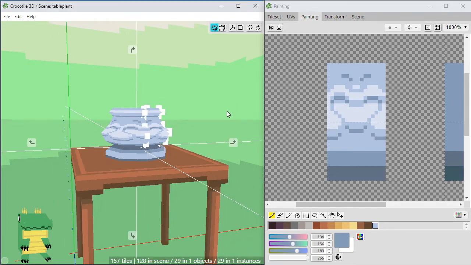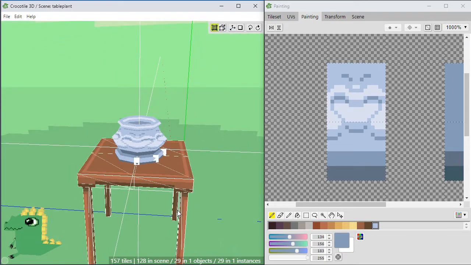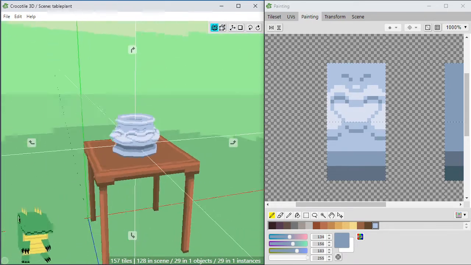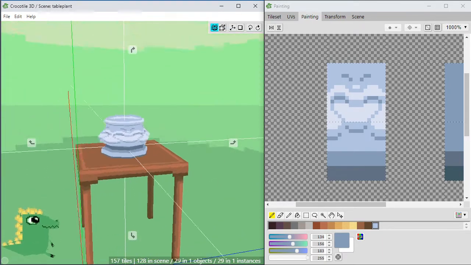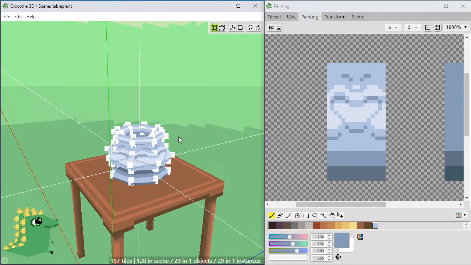Okay, how does that look? I think I like that a little bit better. It flows a bit better for some reason. Whatever, I'll move on to the plants now.